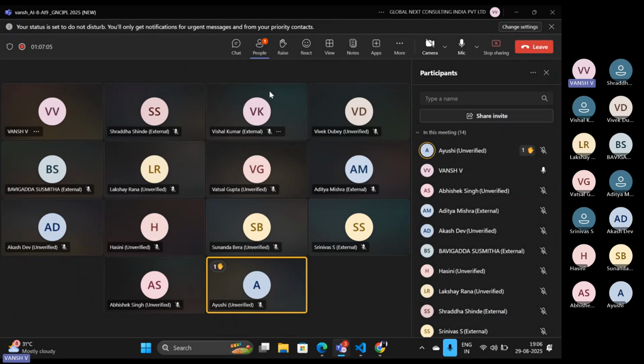One more thing I want to ask: if there is something you want to suggest, like telling me to change something, you are always welcome. As I told you on the first day's presentation, it is a two-way conversation. It's not that I am only going to instruct you; you can also tell me, sir, this is something you can change while explaining things, and I can work on that. I think you got my point. Yes, sir. Okay, that's great.